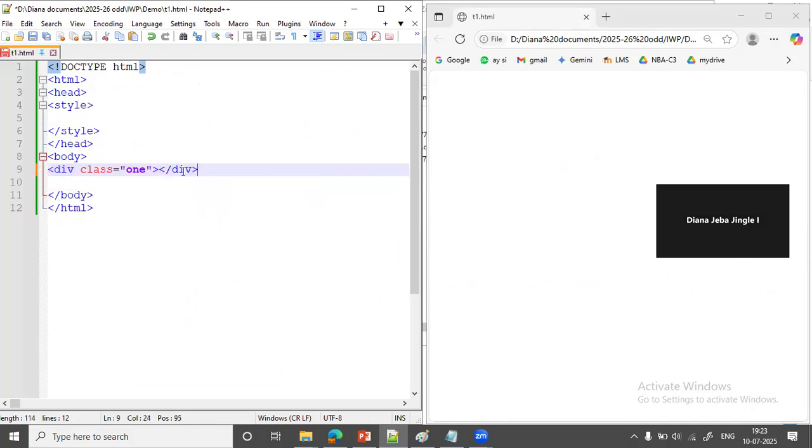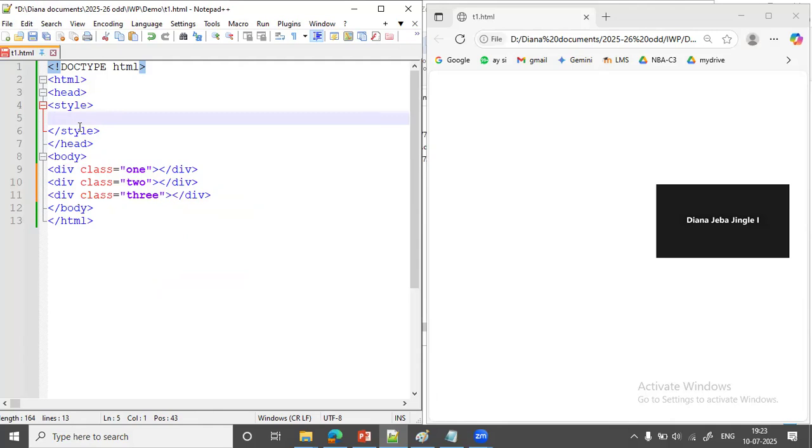So I will create 3 div tags, with class name 2 and class name 3. Now I want to style the elements inside these 3 div tags.